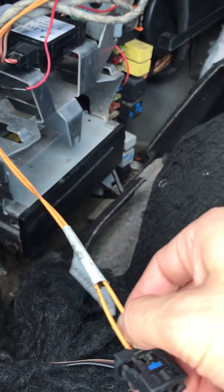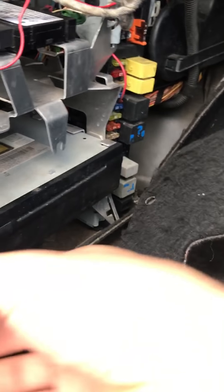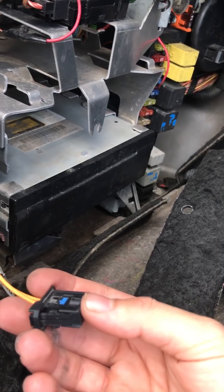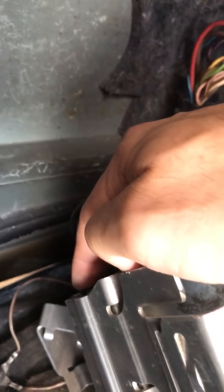The fiber optic wires — I don't know why Mercedes is dealing with this — but basically it's for better sound and faster connection. They use fiber optic wires. So first what you want to do: there are two screws right here, one screw on the bottom, and two clips right here for the navigation system, and then you can just take it off. The fiber wire goes here and connects here.